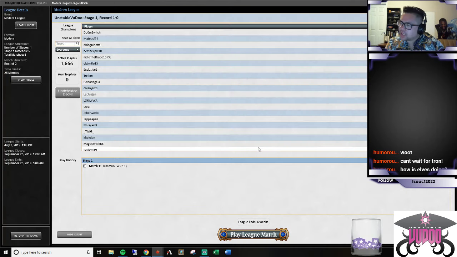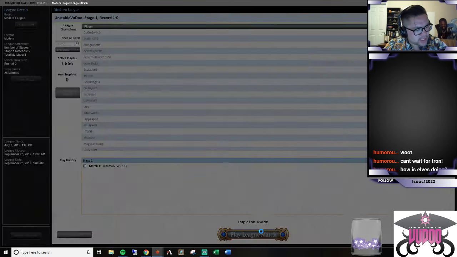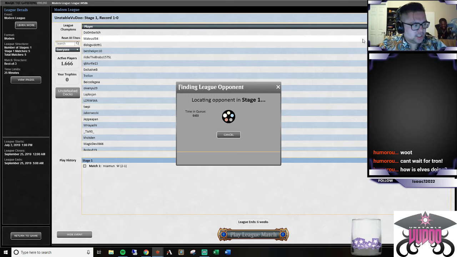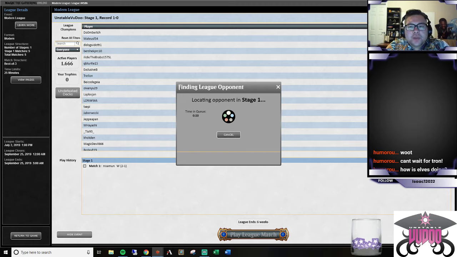Not bad. We're 2-0, and yeah, I'm pretty excited for Tron as well. I actually played a couple test games of this week, and just to get some more games in with it, because it is one of the decks I'm considering, of course. With as well as positioned as it is. But yeah, Elves is doing great. We're 1-0, 2-1. So, can't beat that, right? Starting off with a win.